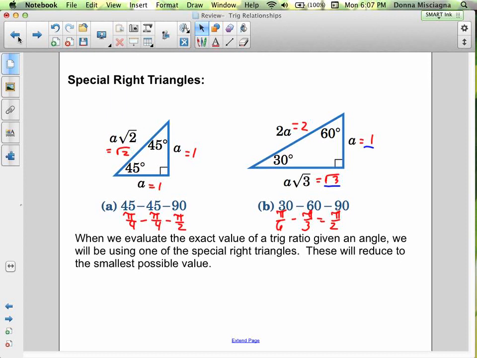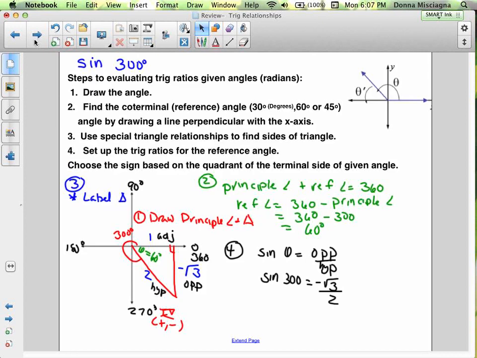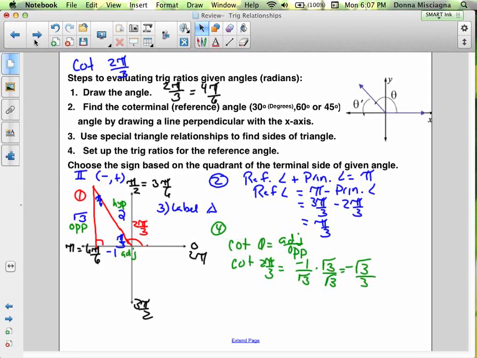All right, so here, notice that the legs are exactly the same, because this is an isosceles triangle, and the hypotenuse is the square root of 2. If you took 1 squared plus 1 squared, you'd have 2. 1 squared is 1, 1 squared is 1, 1 plus 1 is 2. That means you would have to take the square root to find the value of the hypotenuse. So the square root of 2 is the hypotenuse. So, super easy labeling of the triangle.